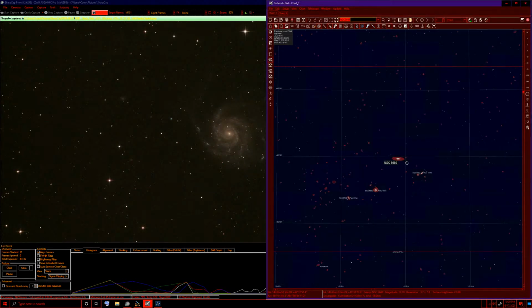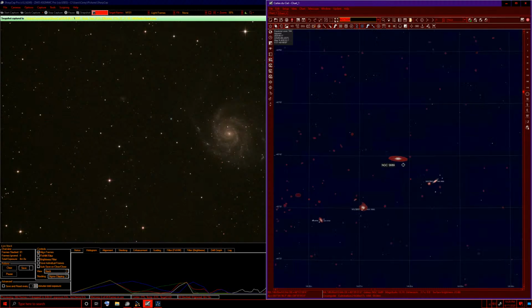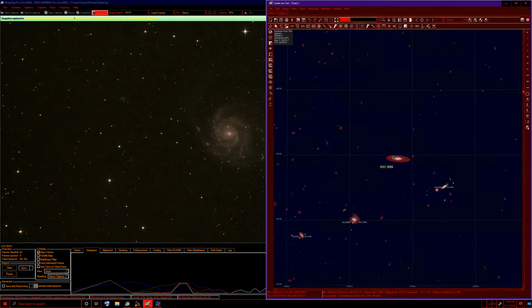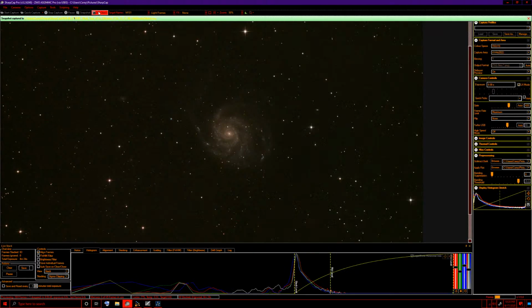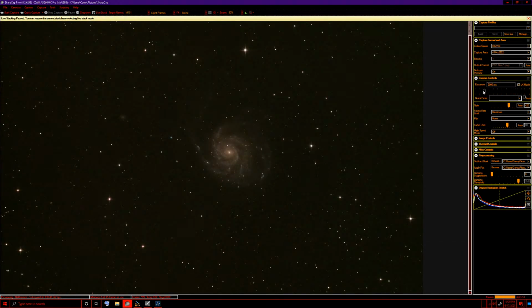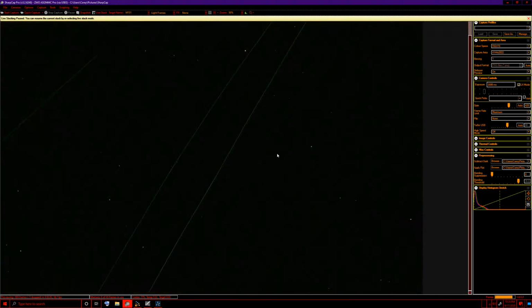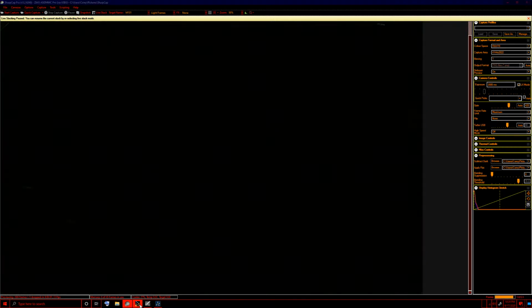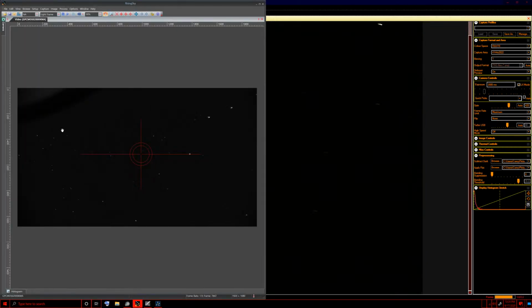Go here. Looks like almost edge on, sort of a very oblique angle. Yeah, it's pretty elongated there. Oh, it's already done.